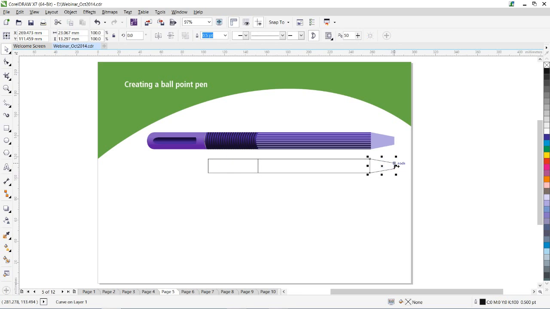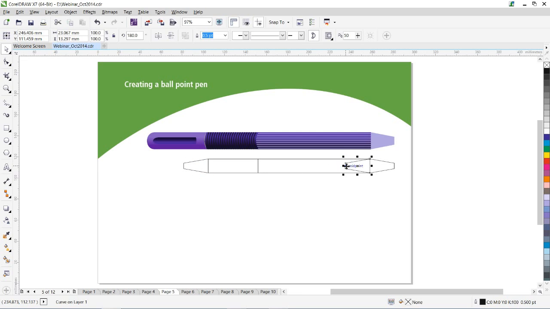I'll duplicate and mirror this. While mirroring, if I'm moving this, it transforms as I move it. The moment I press Ctrl, it gives me the exact mirror of this, and I am duplicating this. Moving from here, again a modifier key. If I am moving without anything pressed, it moves wherever I want. But the moment I press Ctrl, it moves only on a straight horizontal or vertical line. So pressing Ctrl will give you exact movements of the objects.